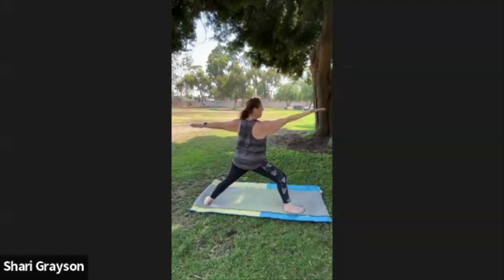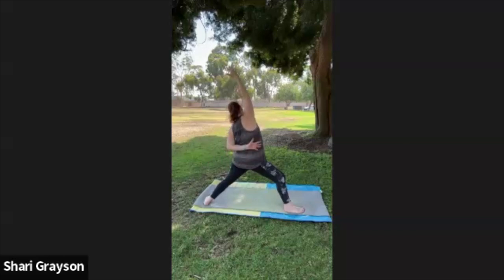Turn the palm up and sweep that arm up, exalting the warrior. Hand slides down the leg, feeling the stretch along the side body. Or if you want to wrap your hand around into a half bind, you can. Be mindful that that front knee is not bending inward. Keep it stacked right above.